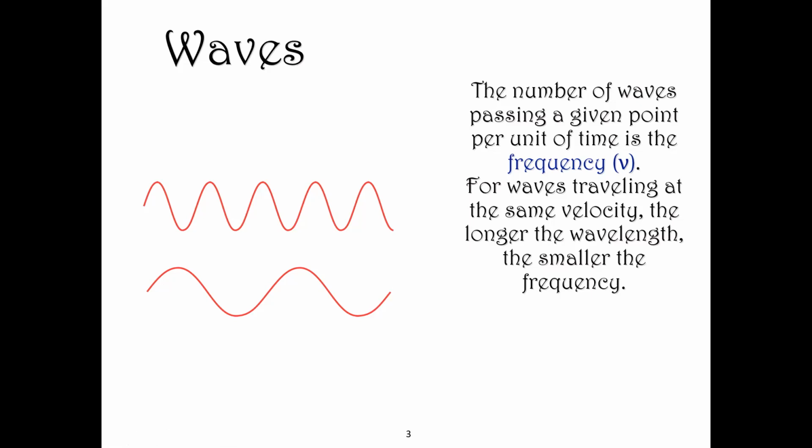And just to go back for a second, with wavelength, since it's a distance, we're going to have some sort of distance unit. So in a lot of the equations, we'll have to put meters. But with a lot of the waves that we're going to be looking at with visible light in particular, we're going to be using nanometers instead. So nano just means 10 to the negative 9th. So it's 1 billionth of a meter.